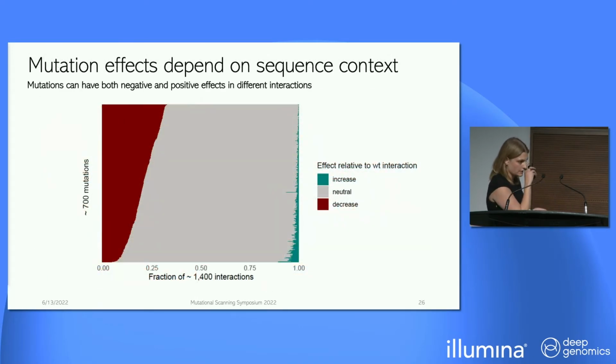I also looked a bit into the effects the mutations have throughout the interactions. And for this one, we only chose those that have at least one significant change in one of the interactions. So theoretically, for each of these 700 mutations that are present in each BZIP, we measure almost 3,000 interactions. And about half of them show at least one significant change in one of the mutations. And if you look at this, you can see that almost all of these 1,400 permutations that we measure have both a decreasing and an increasing effect, depending on the interaction where they happen, which strongly shows that we have really this context-dependent effect of what effect a mutation can have.